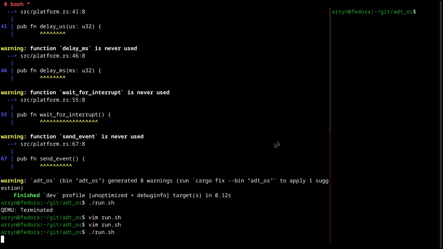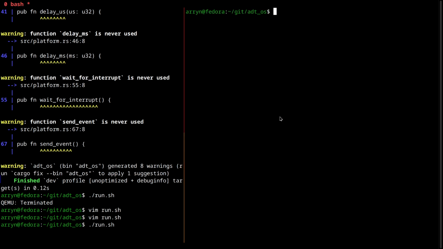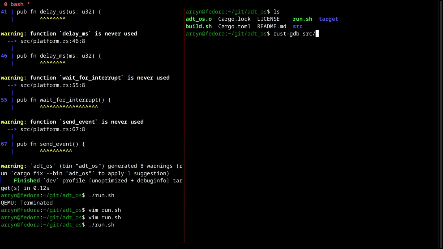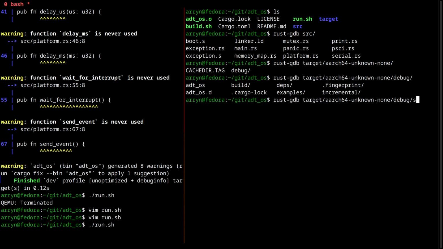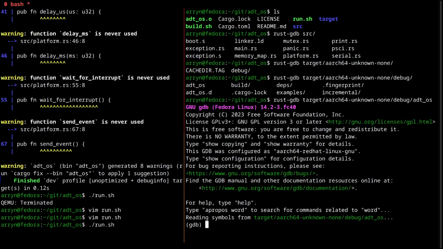Run this. Then we use Rust GDB with target, and I would use ADTOS.